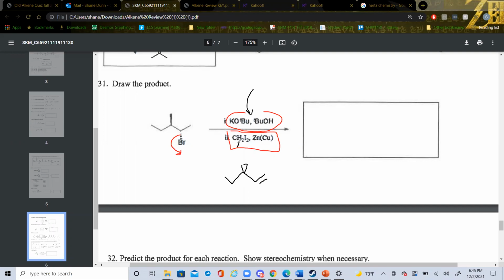Both iodines leave this group right here. So now this guy right here is technically CH2 plus, and it's going to interact with both of these carbons, both of these carbons right here, to form bonds with this guy and make a weird triangle. It's just something you need to know. I don't know why he wants you guys to know this, but that's what you just have to know. So this new triangle thing right here is not a wedge, it's a triangle that comes from this guy right here.